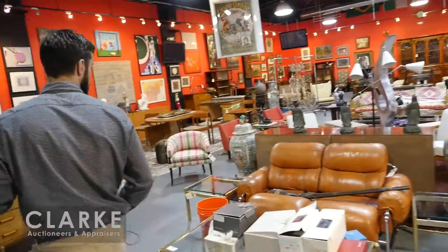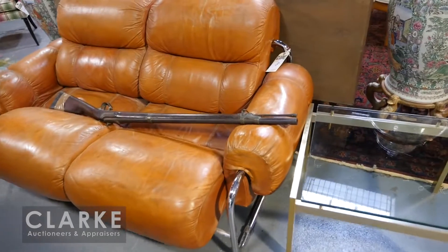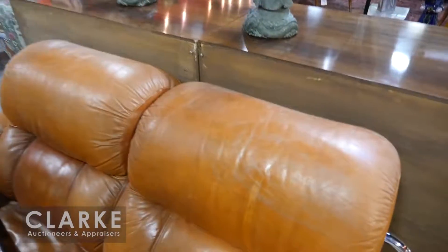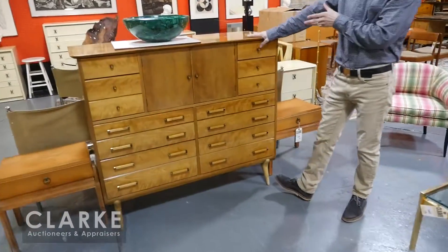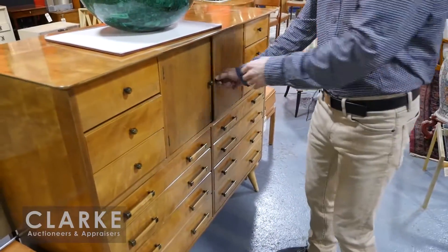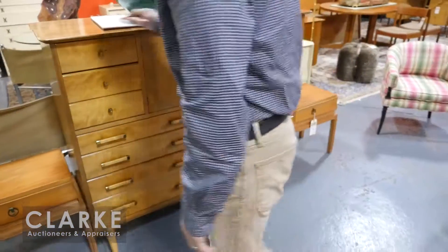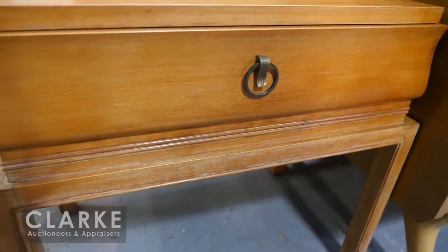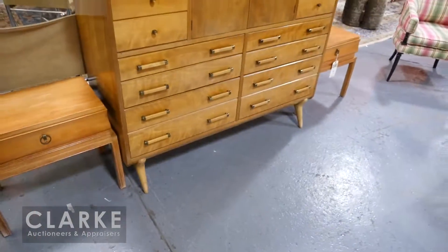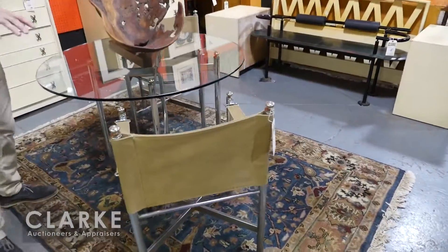Going into the main room for the March 5th sale: we have lots of great stuff including a Mariani leather and chrome settee — great size, leather has a nice bit of vintage wear. We also have a set of chests by John Stewart — a gentleman's chest with fitted interior together with a low dresser, very clean. And a pair of Parzinger end tables — nice Shereck modern end tables with delicate lines, really decorative. These are one lot of many original Parzinger pieces in the sale.